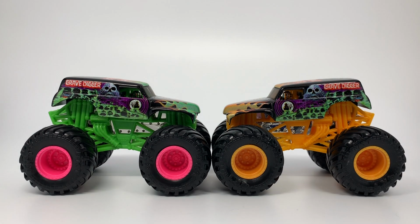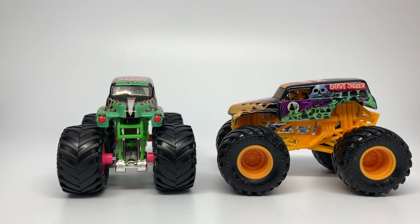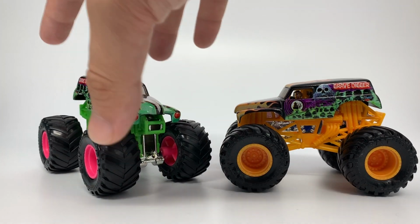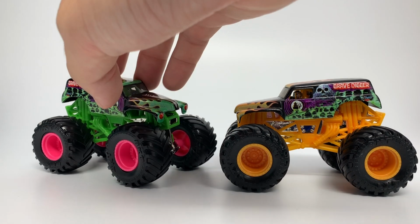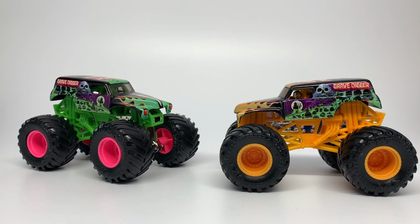So you can see here Mix 6 actually had the most historic Gravedigger so far released by Spin Master and any major diecast company up to this point. You can see here it has full flame wrapping on the front hood for the classic paint job. So this is the Danger Divas one. Of course it has pink rims just because it's the Danger Divas truck, but next year we should see only this style Gravedigger for the regular mainline releases with the corrected flames. So they have done that this year.